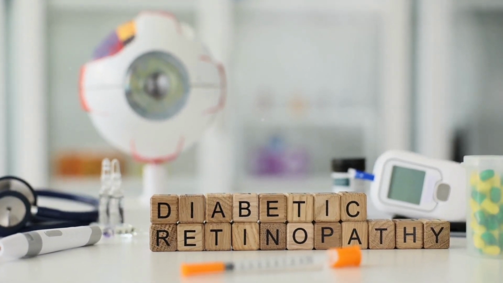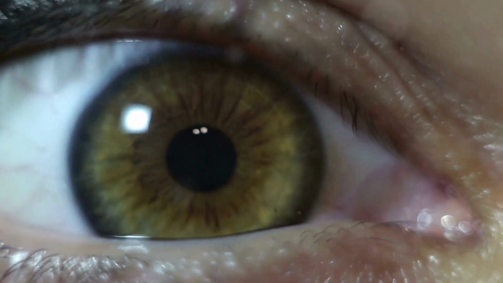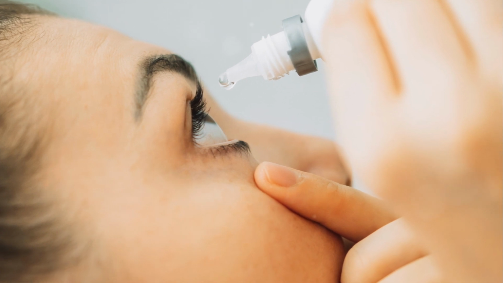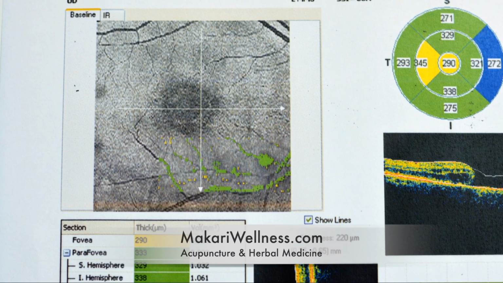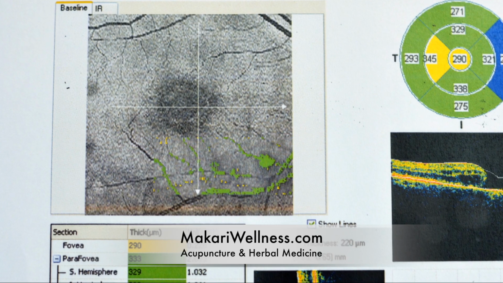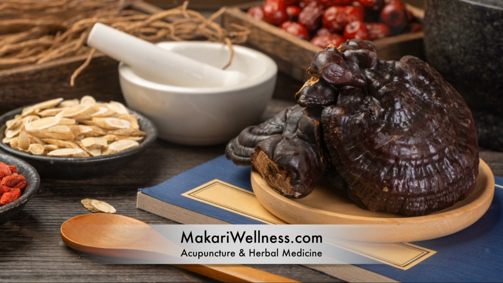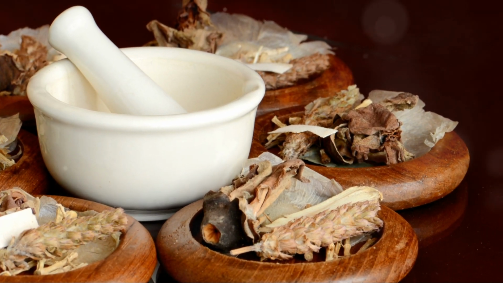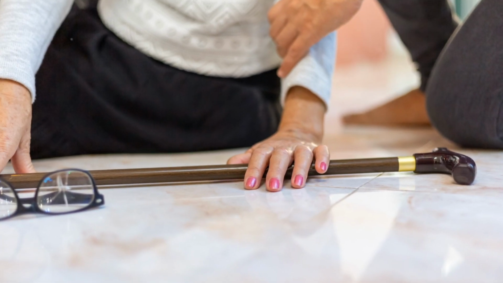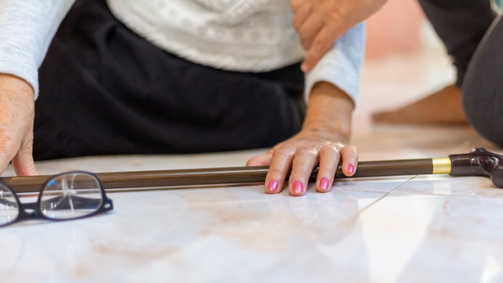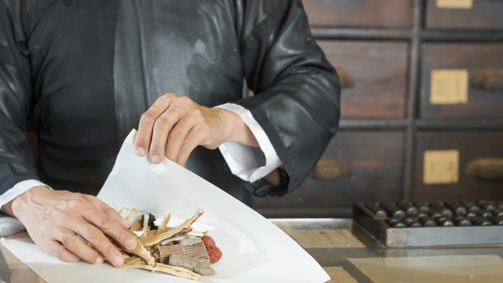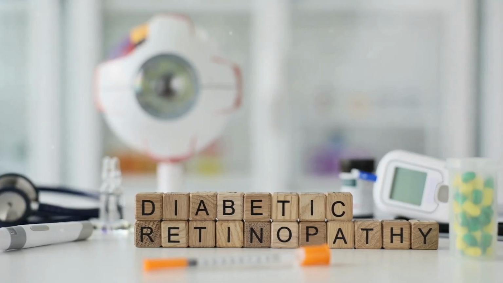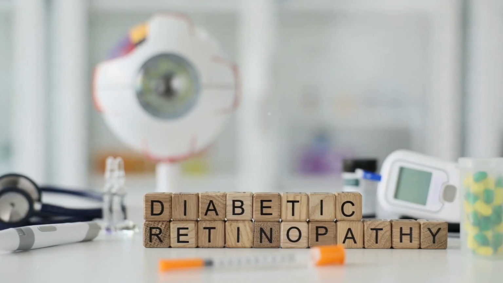Optic nerve atrophy patterns. 1. Liver blood deficiency, failing to nourish the eyes. Signs: blurred vision, dizziness, dry eyes. Treatment: nourish liver blood and brighten vision. Herbs: Gouqizi, Lycium, Danggui, Angelica. 2. Kidney essence deficiency. Signs: gradual vision loss, weak knees, tinnitus. Treatment: tonify kidney essence. Formulas: Zuogui Wan, Yougui Wan.